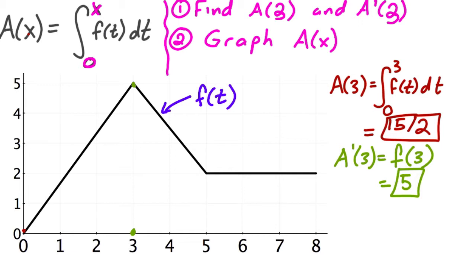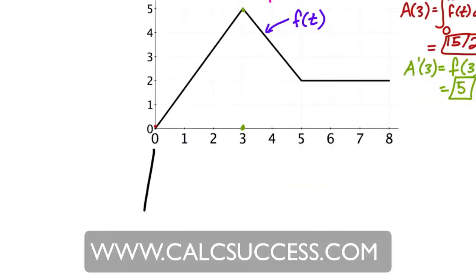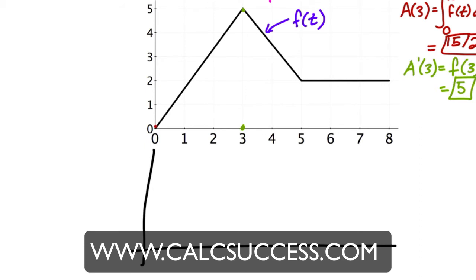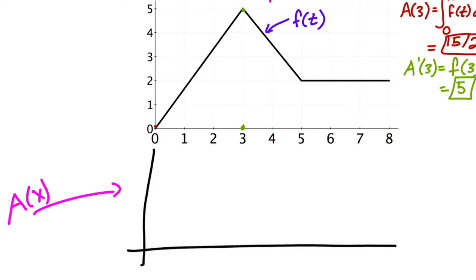Okay, and now what we want to do is try to figure out a way to graph A(x). So I'm just going to draw a rough sketch over here. Now this is going to be a graph of A(x), the area collecting function. Now just think about this for a second: what is going to be the general shape of A(x)? Well notice that as you go from zero along here, you're always going to be collecting area, and so this one is going to be always increasing. So that's just kind of a little note to self. We know that at three the value is 15 halves.